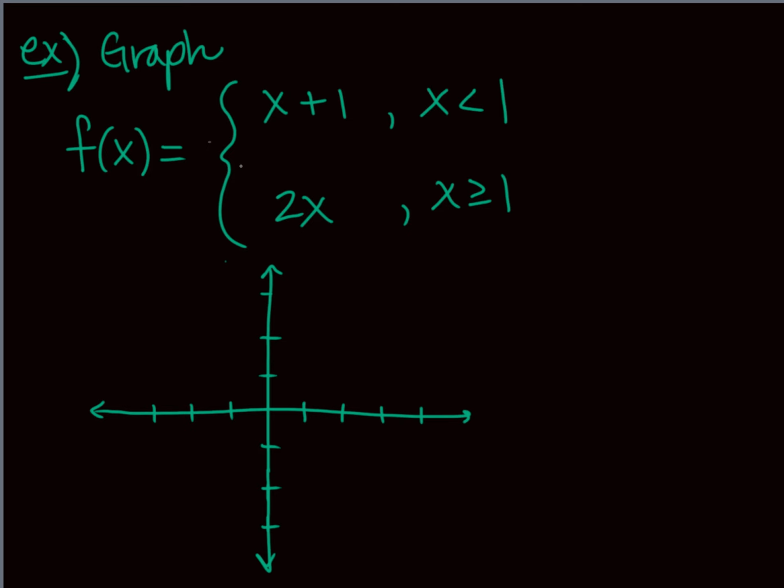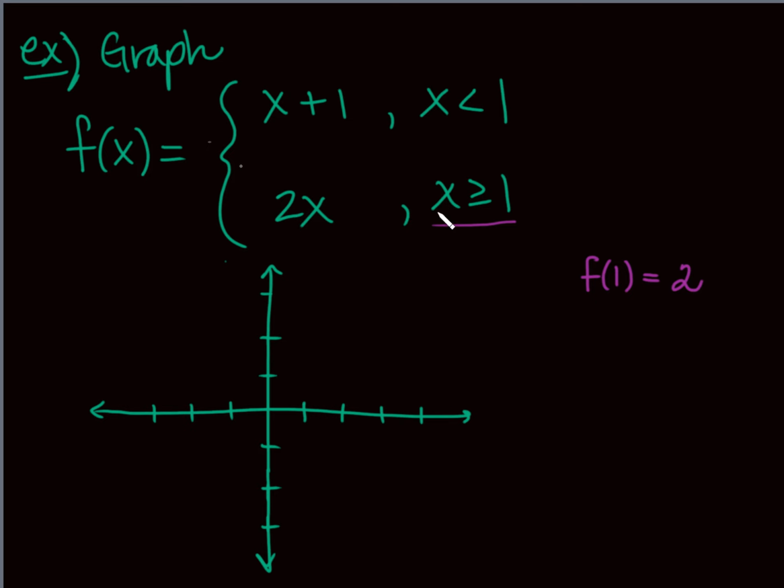So let's look at kind of what we can do to figure out what's going on here. A lot of times what I like to do is just plug in numbers. So we know what a line is, we know it's slope 1, but let's just start plugging some numbers in. So let's start with this guy. I'm going to start with the one that is the or equal to 1. So what would f of 1 be? F of 1 is going to be 2, right? 2 times 1.